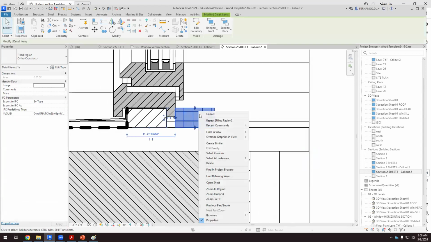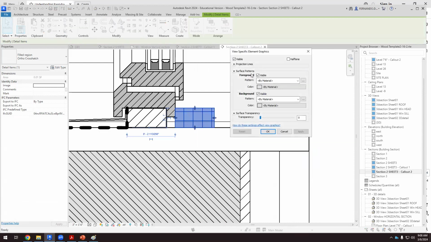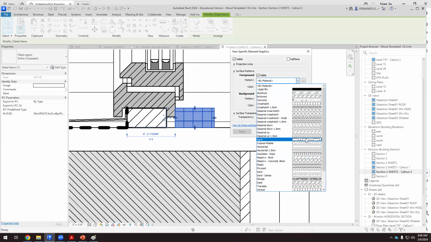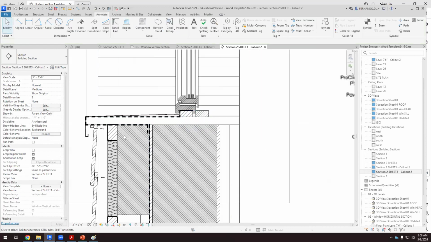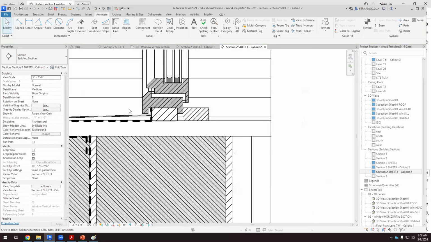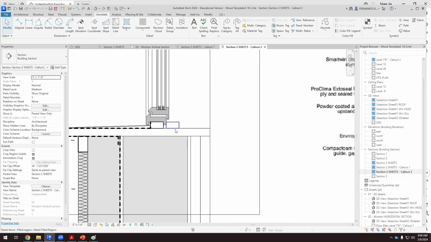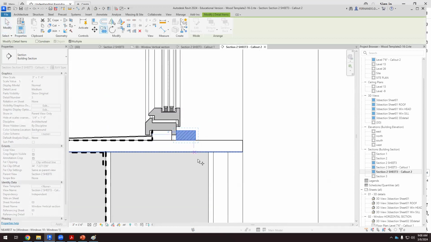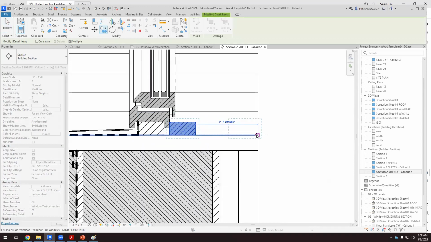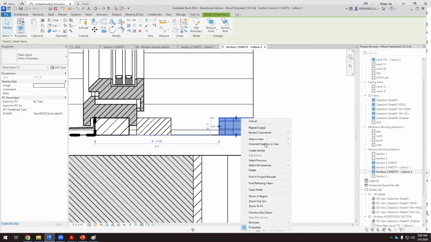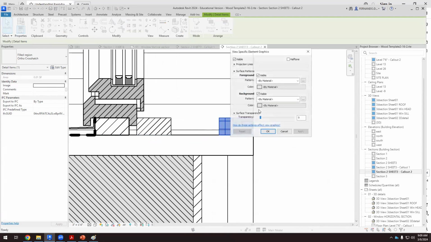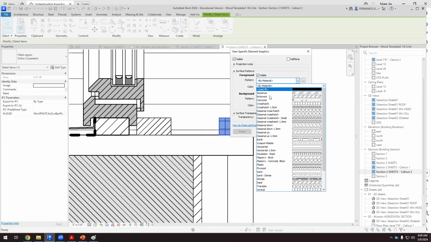So I can override the graphics, and the surface pattern has to be, I think, this diagonal. Yeah. Okay, so it's the same material as that one. Now I have to copy this one, copy here. When you copy the hatch, it's not copied, so we have to do it again. It's not my fault.